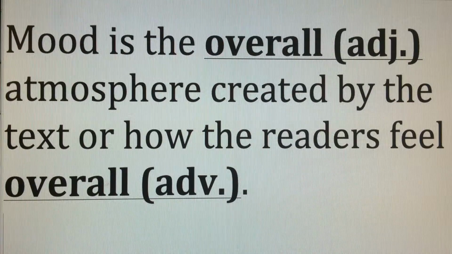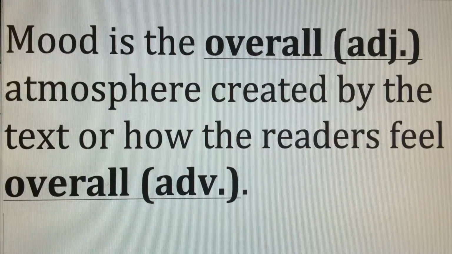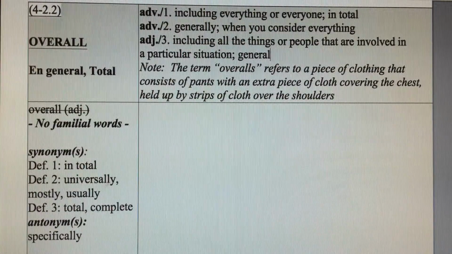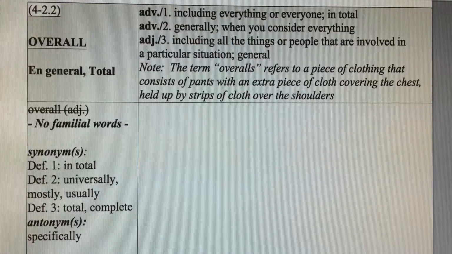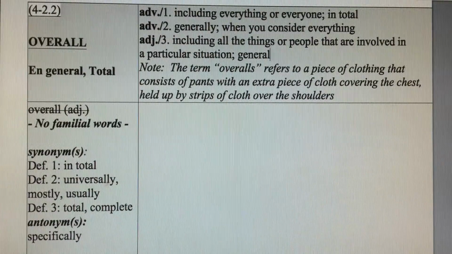Alright, today's academic word of the day is overall. And it's the level 2 academic word of the day for week 2, quarter 4. Let's take a look at your flashcard. As you look at this flashcard, you'll notice there are some changes to what you have written on your flashcard. So I'm going to return to the flashcard at the end of the video, and I'll leave it a bit so that you can copy the changes. Don't need to copy right now, just listen and watch.